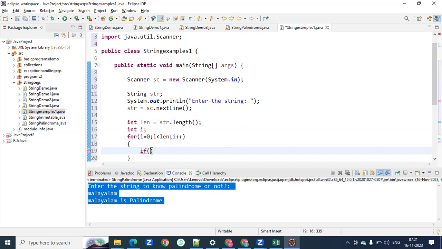See, if we have the condition here, what is the condition we have here?